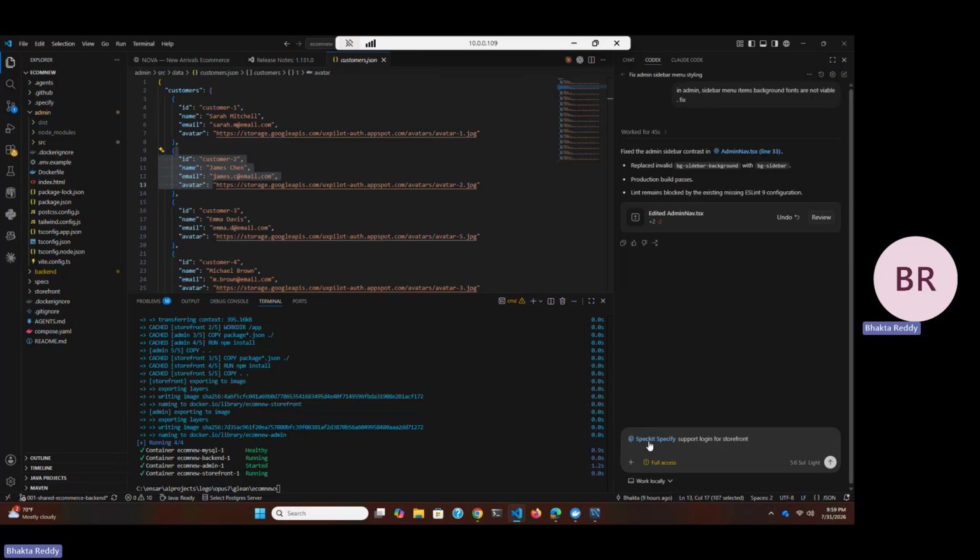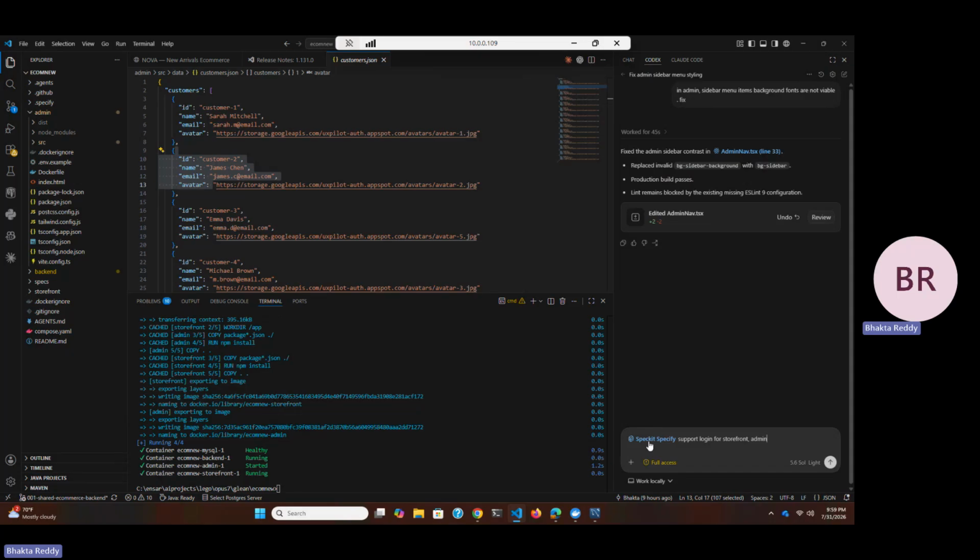So we can tell it and it can take care. The backend looks okay. Let's say support, or if you think there is a mix and match, support login for storefront. I mean, either we can combine.